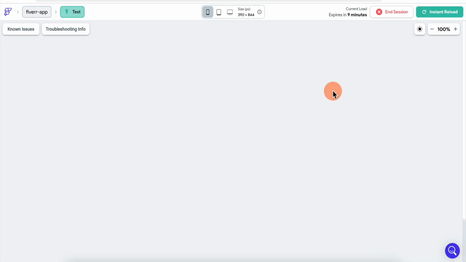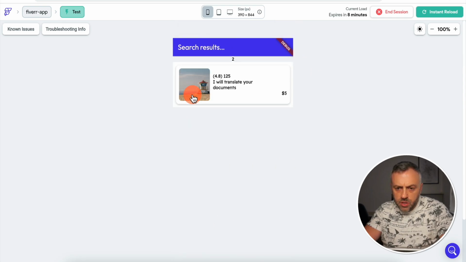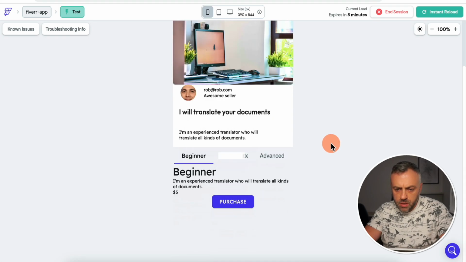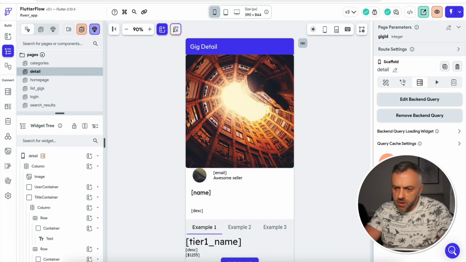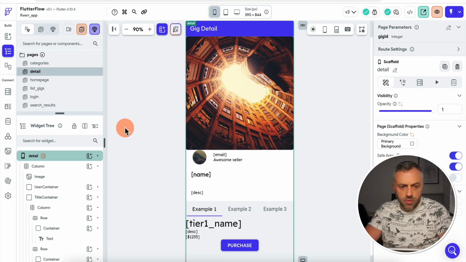Let's go ahead and reload our app. All right, here's the app. Let's go into our categories, translation, and we're seeing the category ID, and this is our translation. We can click on it, and we are in the description, in the detail page here. And our detail page needs to always have a NavBar. So let's go ahead and do that right now before we forget. And we need to change search results here because this is a category view.